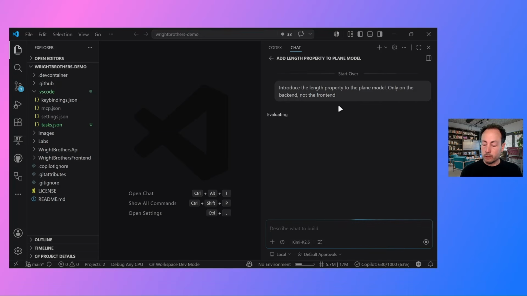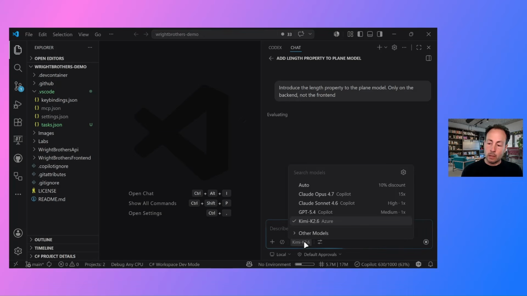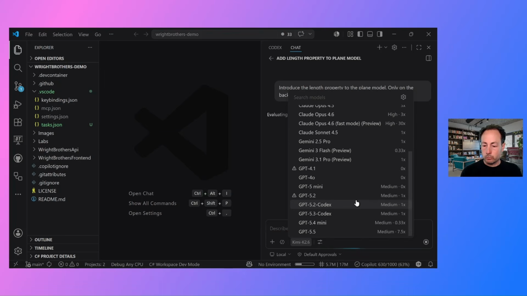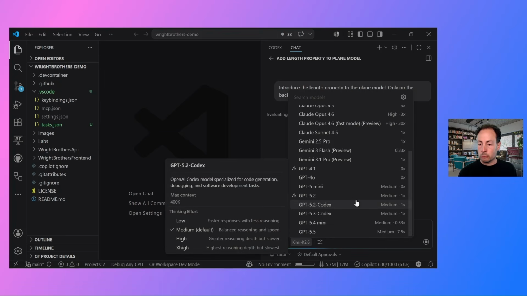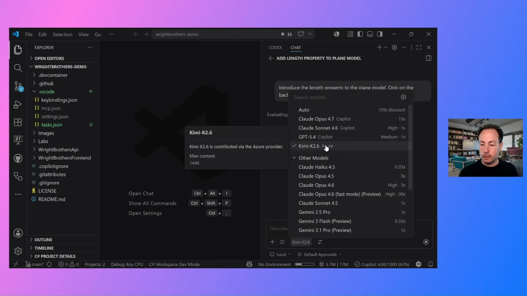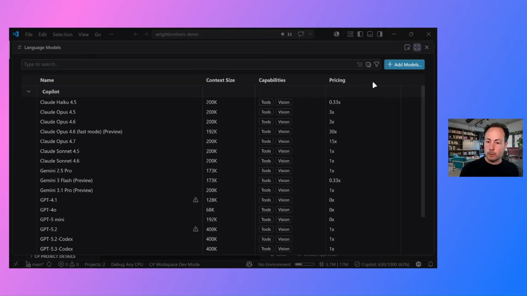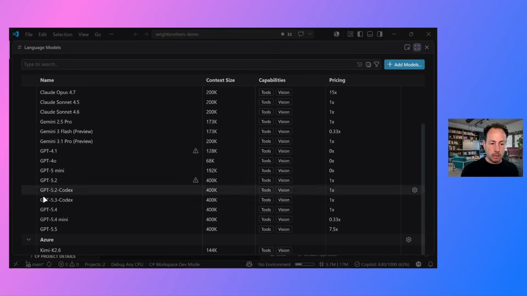And while it's busy, I would first like to highlight the fact that now, and I can't show it easily, but the models are now grouped by provider. So most of my models are Copilot models, but if you have other models, like I have one hosted on Azure, you can see it now because of the gray Azure word here. The other ones have Copilot. And if your list is longer, you will see that groups start appearing. So they are separated by group. If I go to the model manager, here I can see that it's grouped, like it's below here.